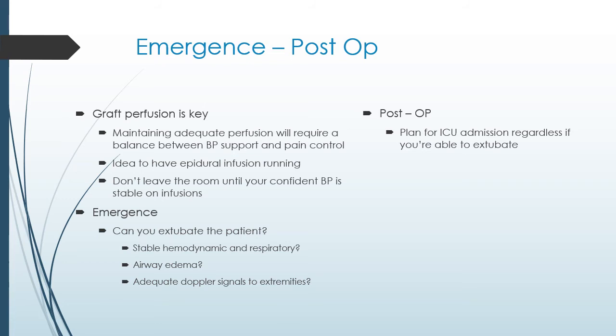It's not, that's a subjective measure. What I like doing is I don't mind listening for a cuff leak that way, but what I'm also doing is objectively looking at the volume control setting. So if you're giving 500 cc's of tidal volume, you want to see the return, which is the actual number that's dynamically changing, drop by about 25 to 35%.